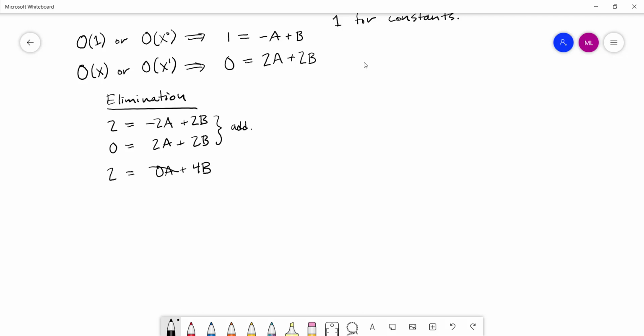And now this term is basically gone. We can ignore it. And I have a single equation for b. And all I need to do is divide both sides by 4. And I'll get that 2 over 4 is equal to b. Or simplifying it, b equals a half. And once I have that b is equal to a half, I can go back and plug into either of the original equations to solve for what the other one must be. So now plug into one of the original equations.